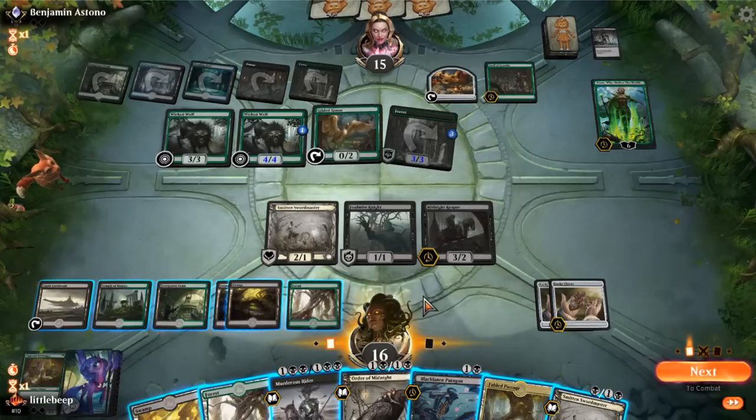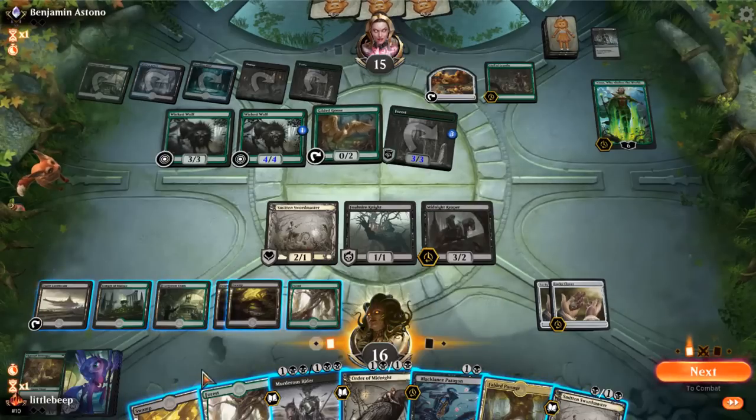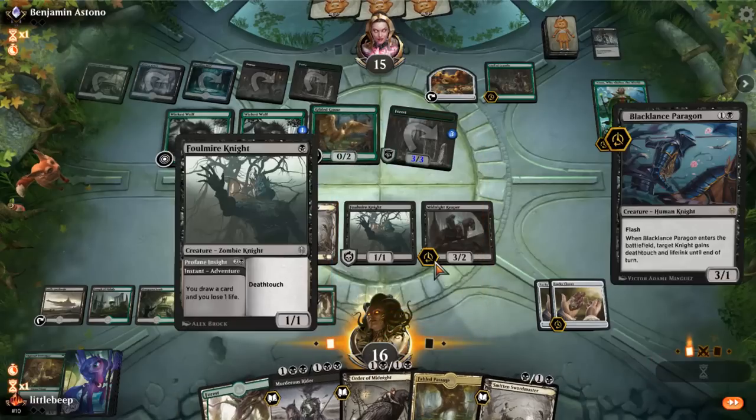Oh, wait, our opponent is at 15. They don't have mana for food. They don't have any untapped lands. So this Smitten Swordmaster actually just kills them because we have 2 Lucky Clovers. Darn it! This game was going to be really cool. It was going to be interesting to watch.